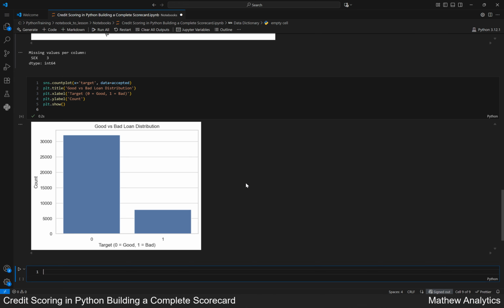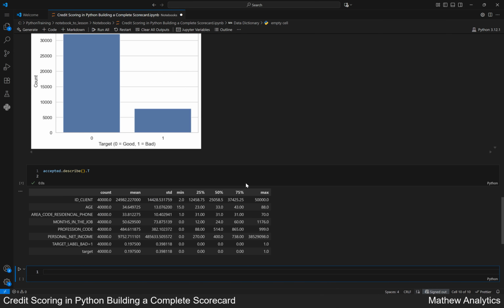Perform a numeric summary for numeric variables. We compute describe statistics. Running the cell now. The name error indicates that the variable accepted hasn't been defined or loaded before calling .describe. This reminds us to always ensure our dataset is properly imported and assigned to a variable before exploring its structure. Defining the data is the crucial first step to accessing its key statistics and understanding the data dictionary. This overview helps spot outliers and ranges.